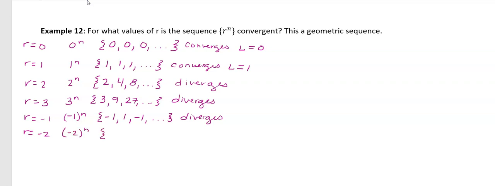So let's see what's happening at -2, just to make sure we're not crazy. But I bet it's going to diverge. So let's see what happens. -2 to the first power is just -2. -2 to the second power would be +4. -2 to the third power would be -8. So not only is the value changing, but the signs are also changing. So this definitely diverges. Okay, well, I'm dealing a lot with whole numbers here.